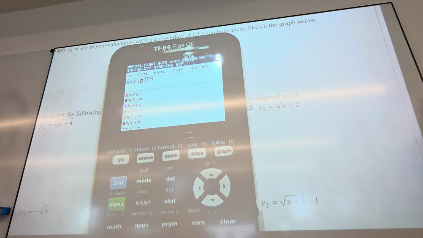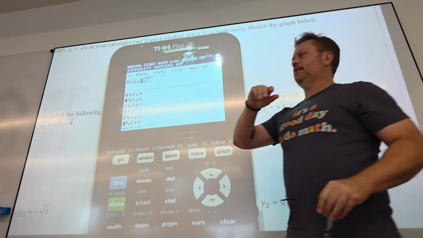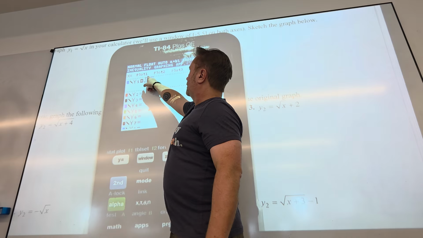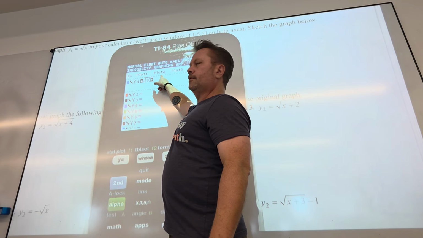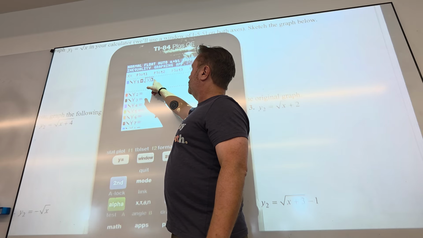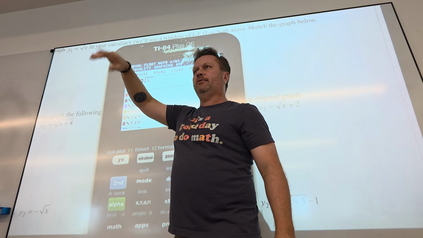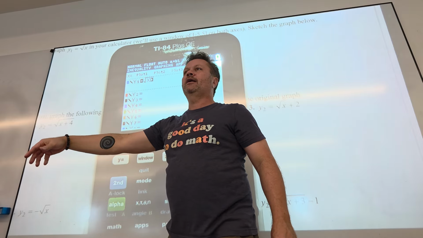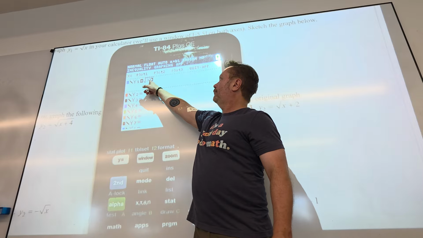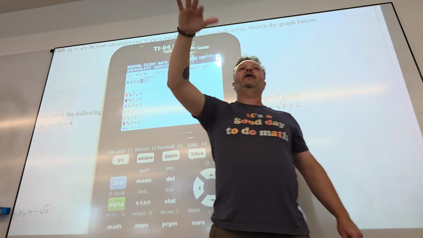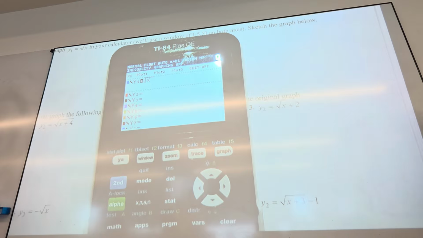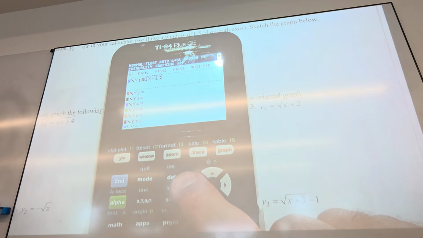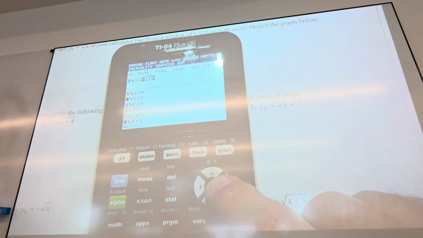I want to point something out. This is going to help you with this paper. Do you see how right now I'm inside the square root? If I wanted to put plus 1 inside the square root, I would just hit plus 1. If I wanted to put plus 1 outside the square root, I would have to hit the over arrow first to get out of the radical, and then put plus 1. Is everybody with me? So if I just put plus 1 right now, it's inside the radical. If I hit the over arrow, then put plus 1, it's outside the radical. Those are very different situations, yes?